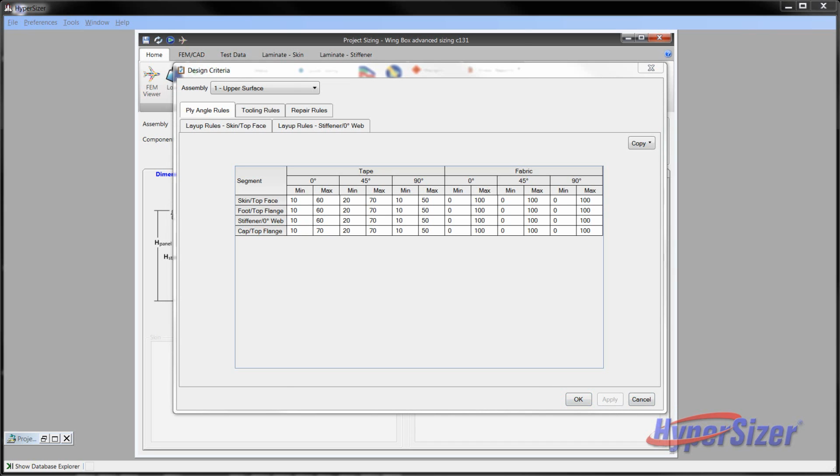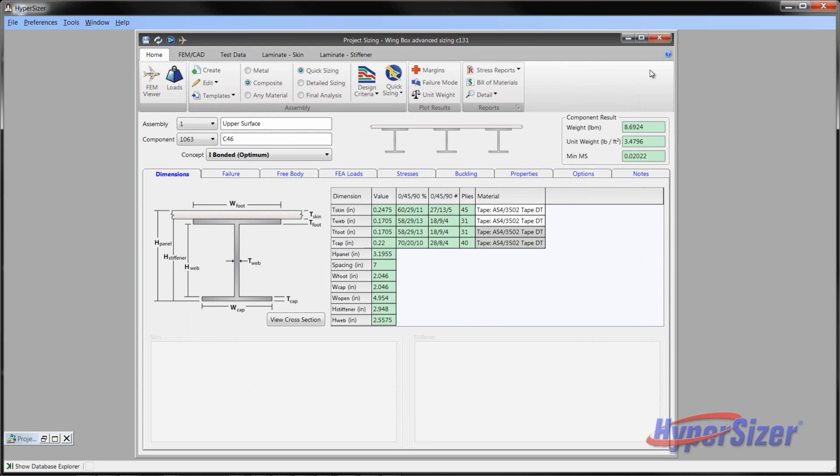The design criteria ply angle percents are considered limits to never exceed for any component in the project, as they are most likely imposed by your company's materials and processing department. As such, they apply to all of the different methods HyperSizer uses to optimize laminates.